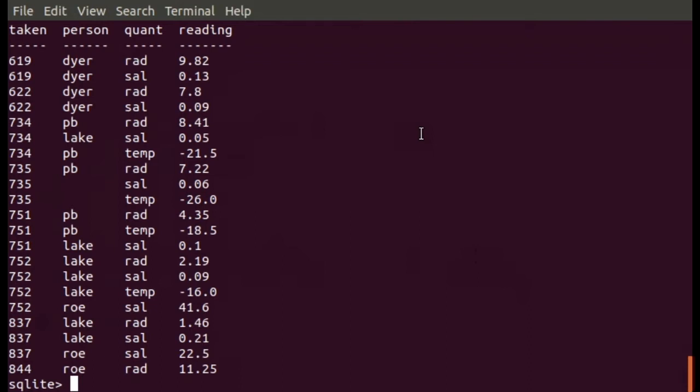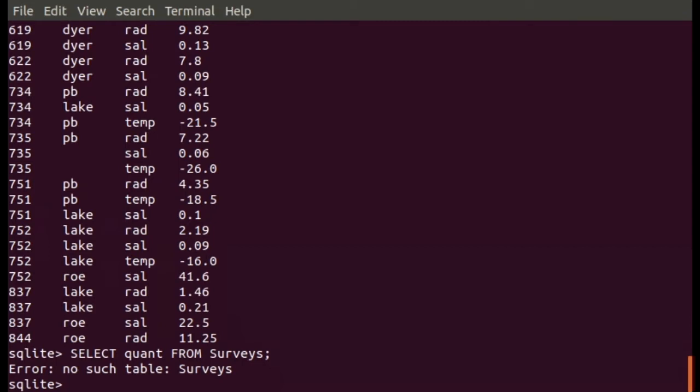So if I'm interested in seeing which types, because I mentioned 3 types of measurements, but I wonder if there is a fourth one, or maybe there are only 2. Let's see. So if I do select quant from survey. Okay, I get the error that there is no such table. It is because I wrote this in plural.